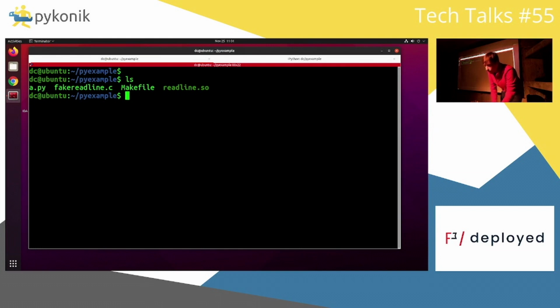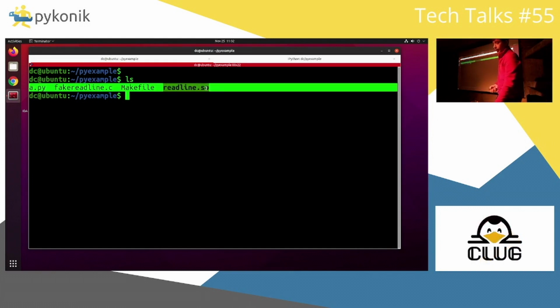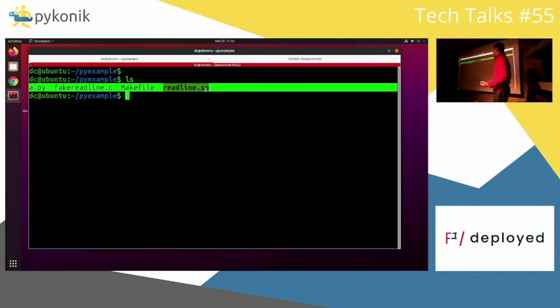So this can be a problem if you would actually be an admin. You would log in to your server where you have some kind of directory with downloaded files. And one of those downloaded files would be readline.so, uploaded by someone. And then you would execute Python because maybe you want to do some processing over some files or any scripting, like in an interpreter. And then this readline.so would be loaded by the Python interpreter. And this is not cool because you would probably not expect that to happen, but it's happening.